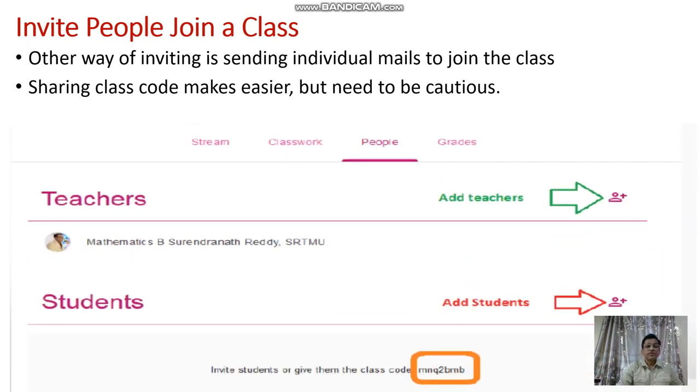So when you want to invite any person, either teacher or the students, you can invite the student, you can invite the teacher. If you want to invite the student directly, you specify the class code to the students. You give the class code to the student, texting them that you can use this class code to join my classroom, and you can start accessing the resources that you need to study. If you want to invite some teacher as a co-teacher who will be helpful for you in your classrooms, provide some extra resources, provide some extra assignment, either quiz, either some test, either some project work, they can provide the facility to you.